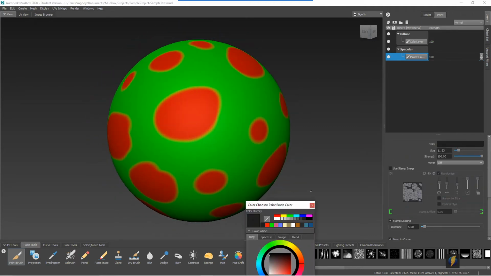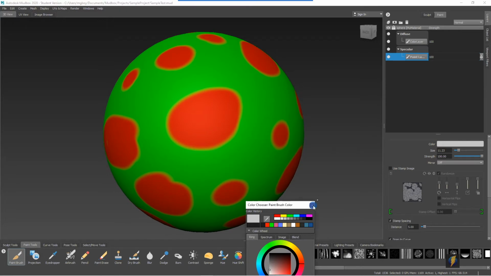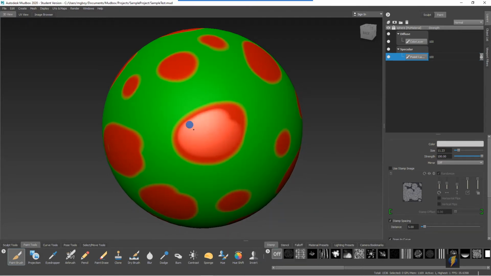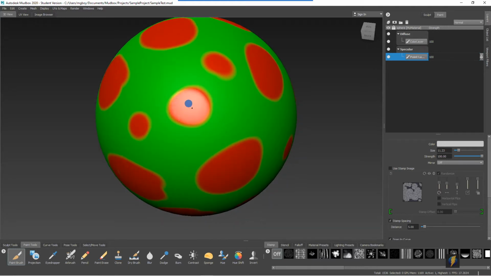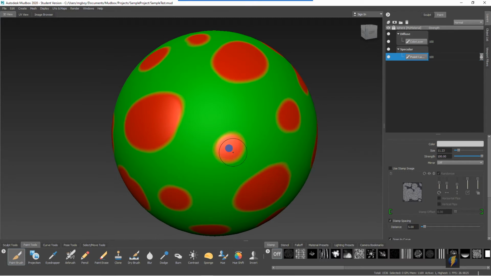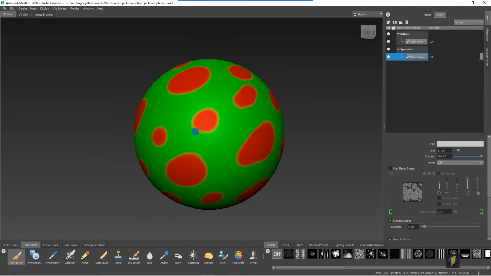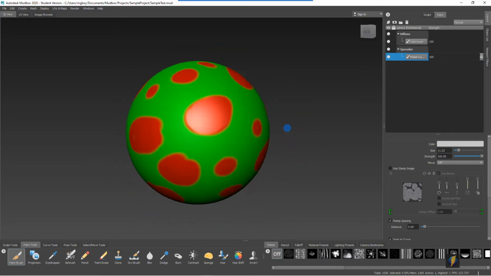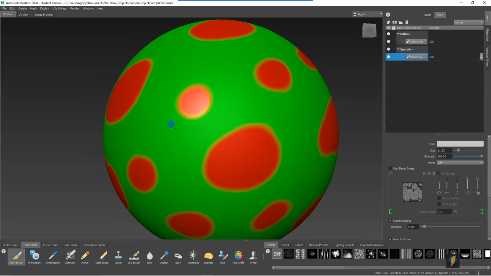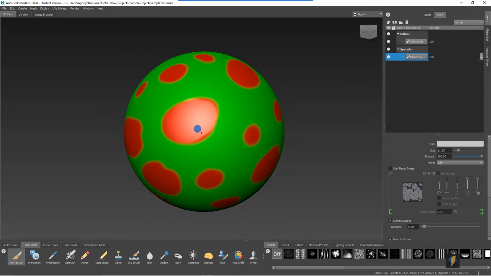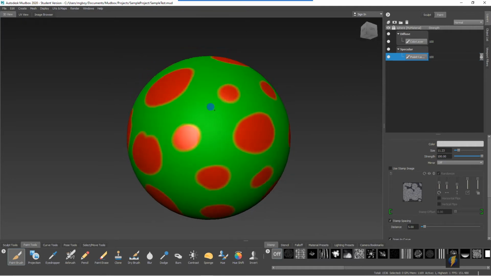And then I'm going to come over here and I'm going to change the color that I'm painting to perhaps an almost white, but it's still gray. And what I'm going to do is paint these red splotches. I'm not going to be super careful here. In fact, we'll just paint a few of them. But what you can see here is that we've got our specularity now on just those 3 or 4 splotch marks that we have there, and no specularity really on the green areas.